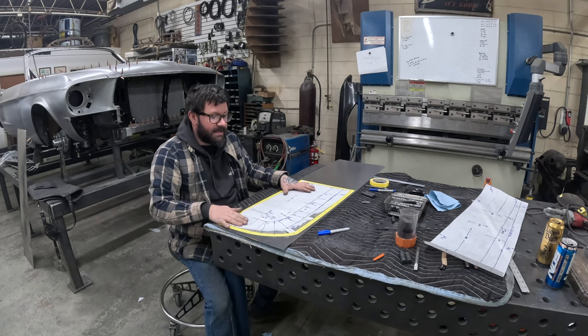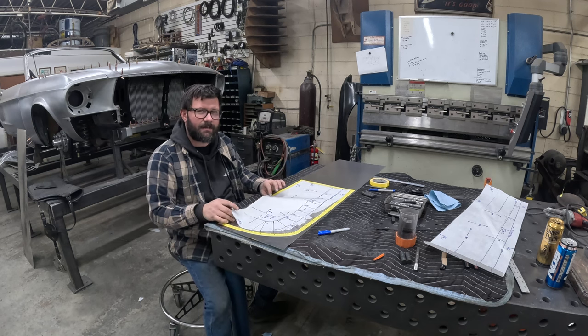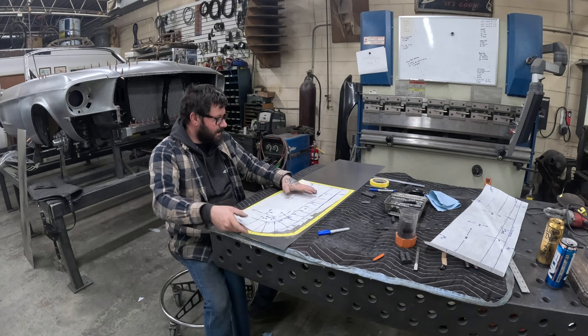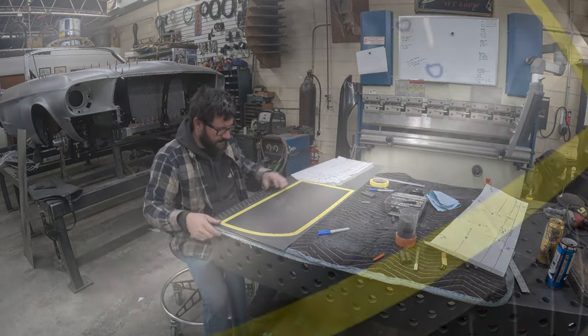So I'll pull this pattern off, I'll come over and I'll show you the marks. I might circle a couple of them because they might be hard to see, but I'll show you that and I'll set the camera back up and we'll move on to more layout. All right, I circled a couple of the center punch marks there that you guys can hopefully see, but you can see all the other little ones, the way the light's reflecting off of them.